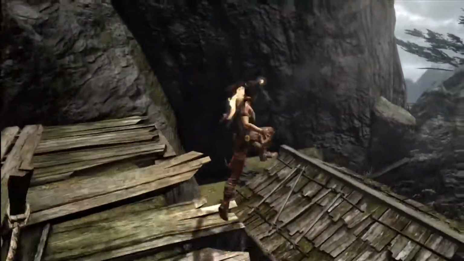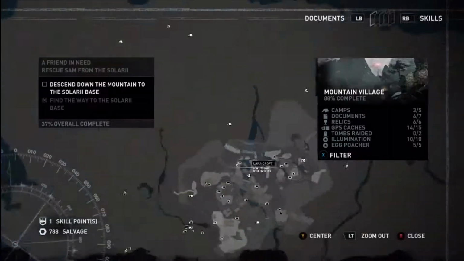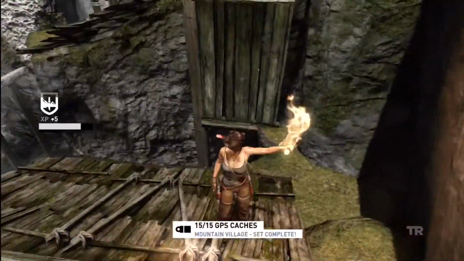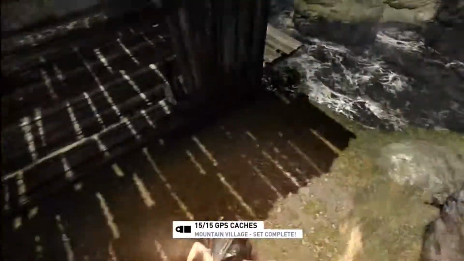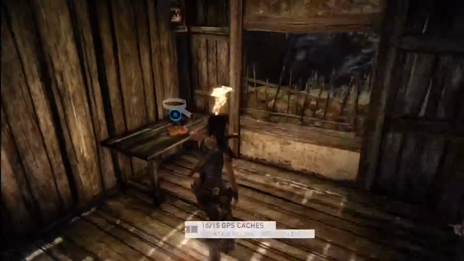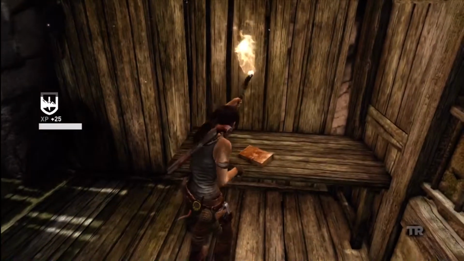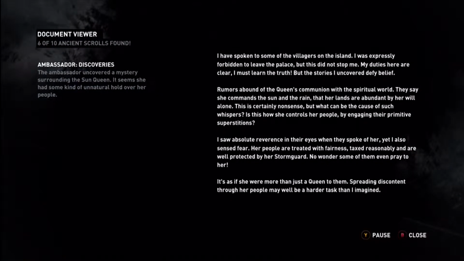So jump straight across here and onto the roof, and there she is. Finally, we have one last document, which is right in this little hut here, right below where you find the GPS. And that concludes our Mountain Village Part 1 guide.